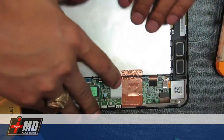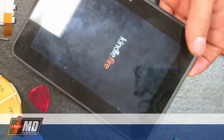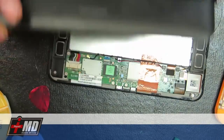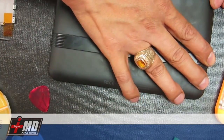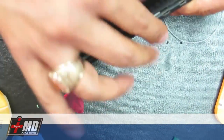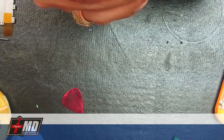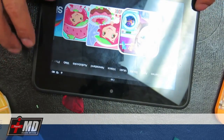We're going to power it up just to test it out. Okay, power button's right here on the side. See, Kindle Fire coming right up. So that's just powering up, put the plate back on. Okay, it should snap back into place. Fairly easy. And there you go. Brand new battery for the Kindle Fire.